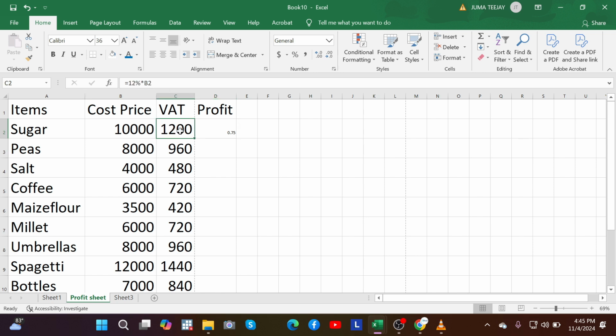So we took 12% of our cost price, and that's when we got this. This is our formula bar, so you can look here just in case. You can see that you can assume another number. You can assume maybe the government is taxing 20%, and you'll get the value added tax. So let's get back to our profit.